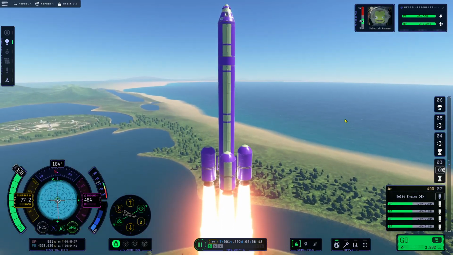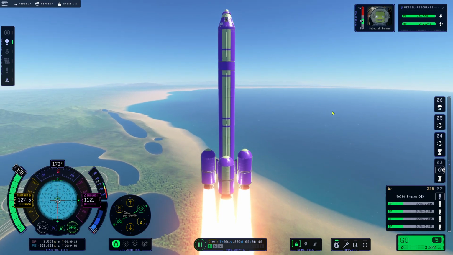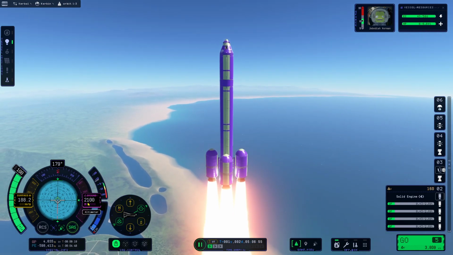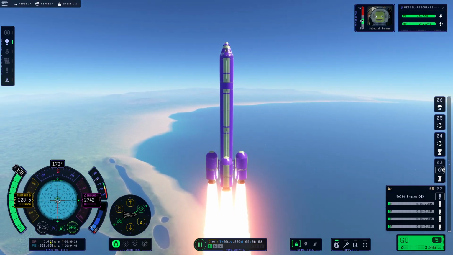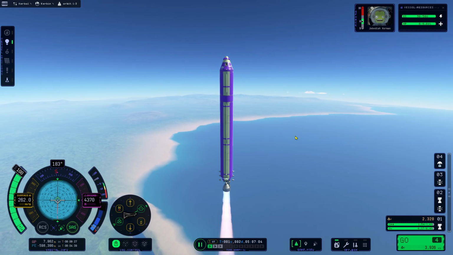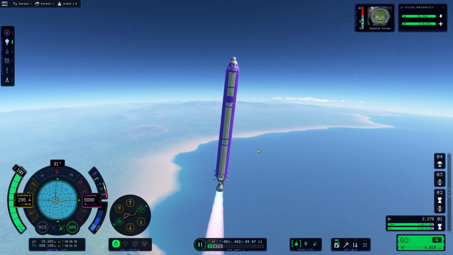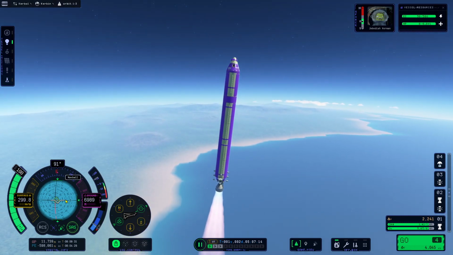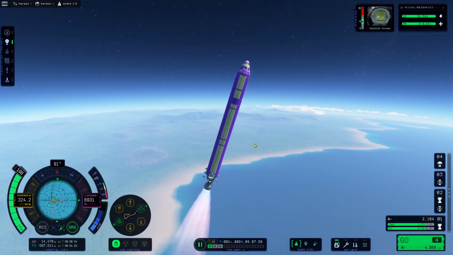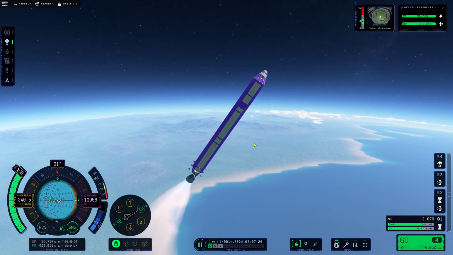Left or right with the Q and the E key. I'm just going to keep it going straight up right now, though, until these boosters run out. This is my actual height. This is the height of my periapsis. This is the highest point I'm going to go. Okay, it just dropped off, so now I'm going to press the D key and start pitching over slightly. When this gets to 10,000, I want to be at 45 degrees, so I'm going to keep pitching over. I want to be right about there.